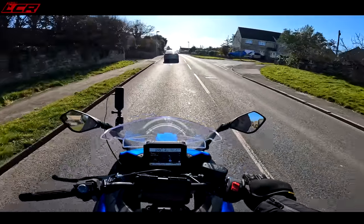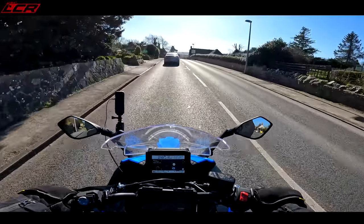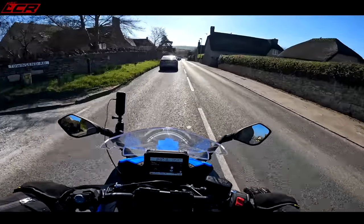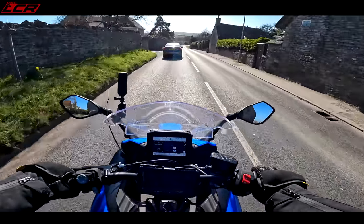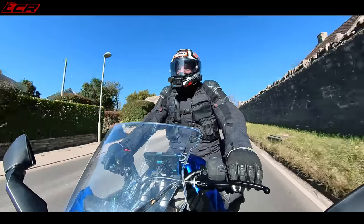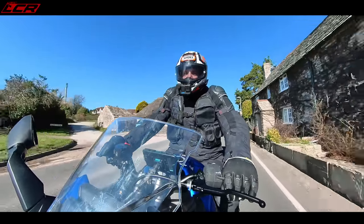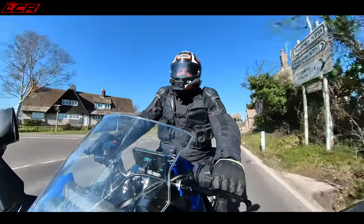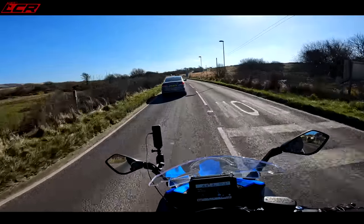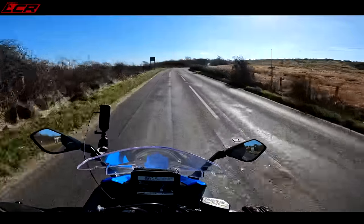I've been on the bike now for 2 hours 20 minutes and I'm perfectly comfortable. I could tell as soon as I got on this it was going to be a comfortable bike, and it really is. That seat is wide and well padded, perfect comfort, none of that sore body on this one. She's a beauty, and because you're upright, you've got the wide bars, I've got no weight on my wrists either. Perfectly comfortable. You could do some serious mileages on this, you really could. And we've got a bit of dry road as well.